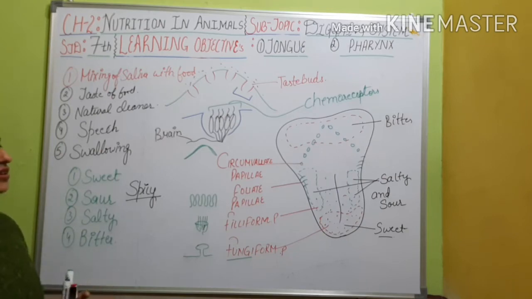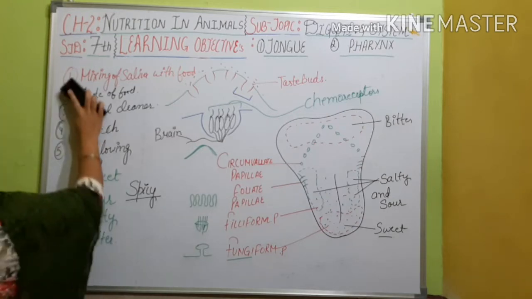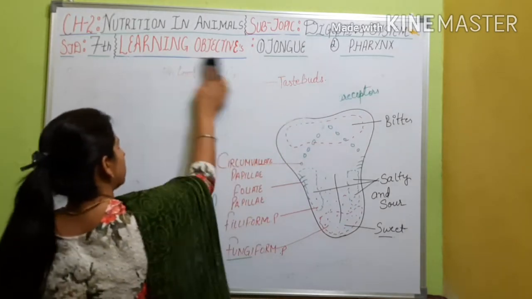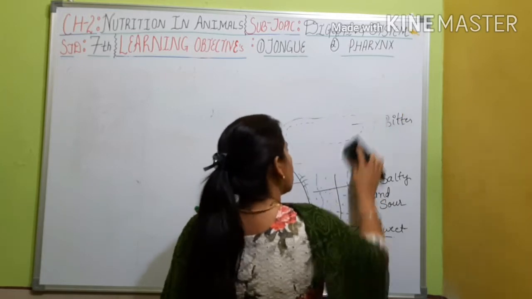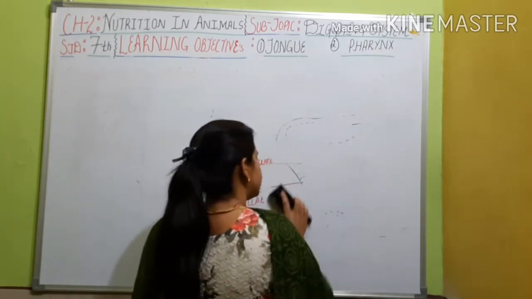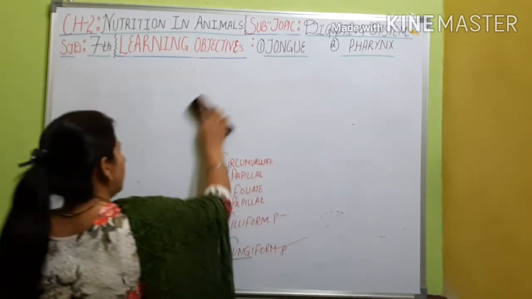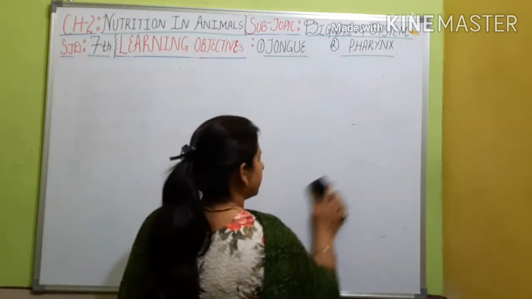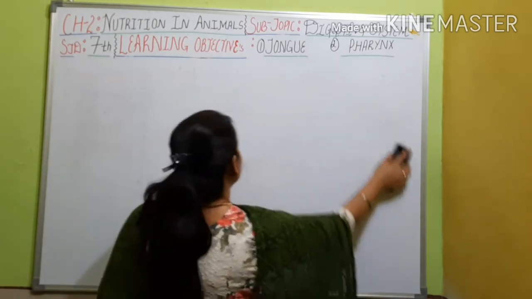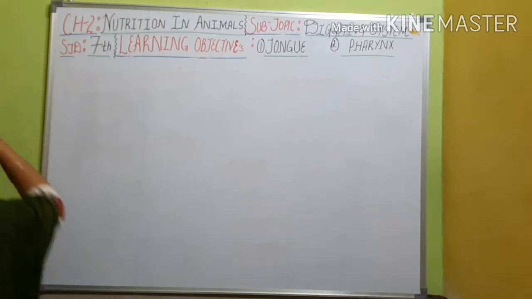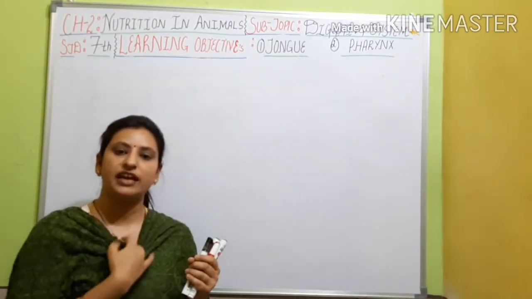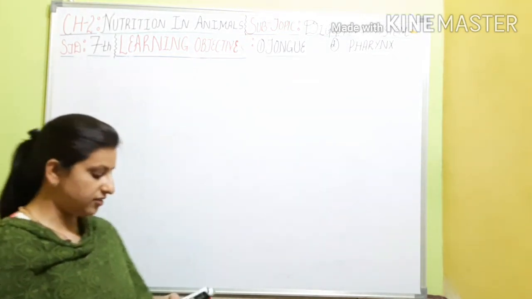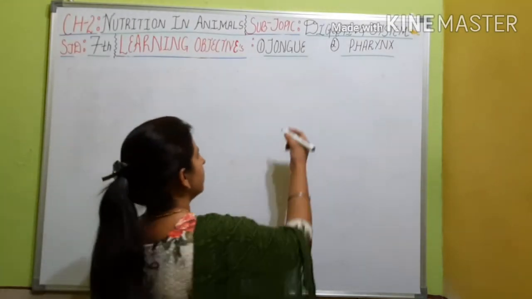that is the pharynx. As we know, the pharynx is also a very important part of the digestive system. Not only does it help in the digestive system, but the pharynx can also be found in your respiratory system. When we study the respiratory system, we will study the pharynx again over there. Many people think that the pharynx is a part of the respiratory system, but actually it is part of both the digestive system and the respiratory system. So let's go for the diagram of the pharynx.